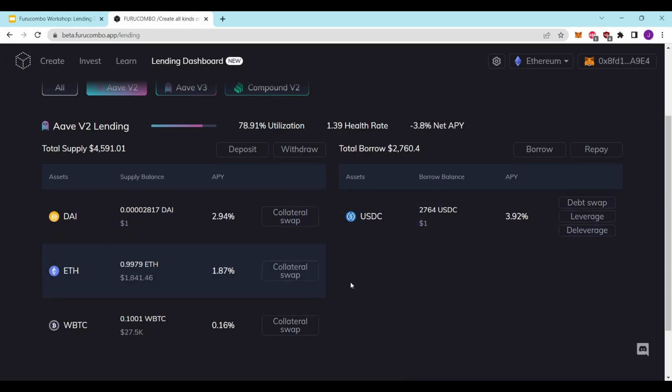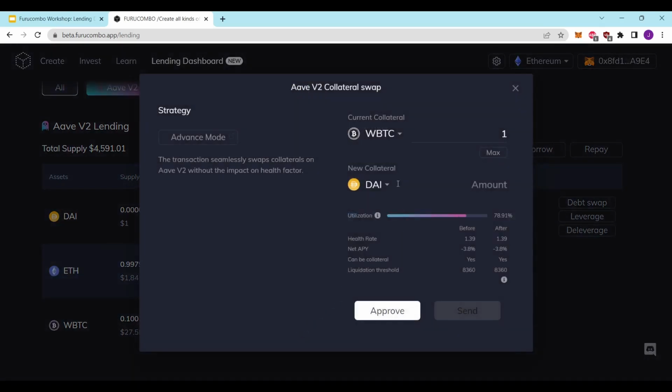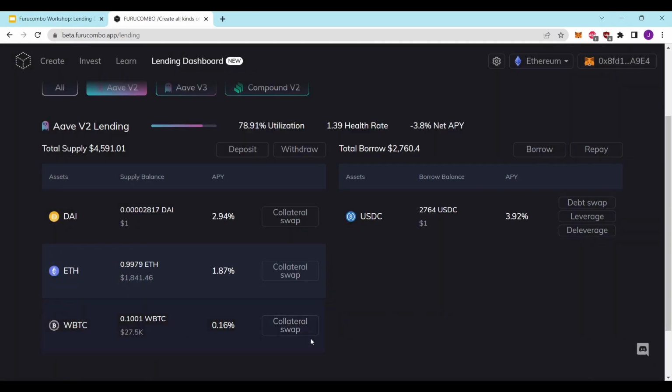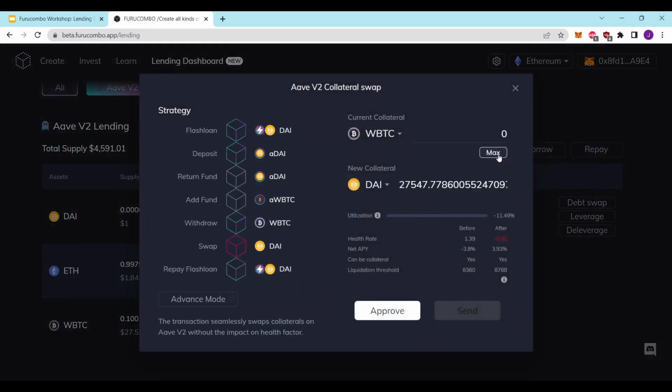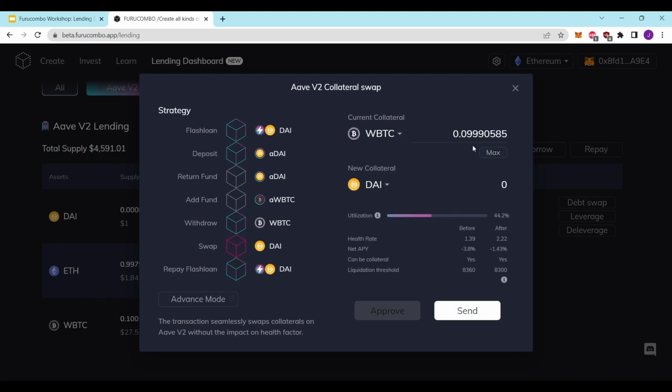Okay, so let's go back to a collateral swap here. One thing I did earlier is, sometimes, I'm not sure if you tried the lending dashboard, War Bishop, but sometimes with all the decimals, it can create a problem. You also need to be aware of what the new health rate or liquidation threshold is.